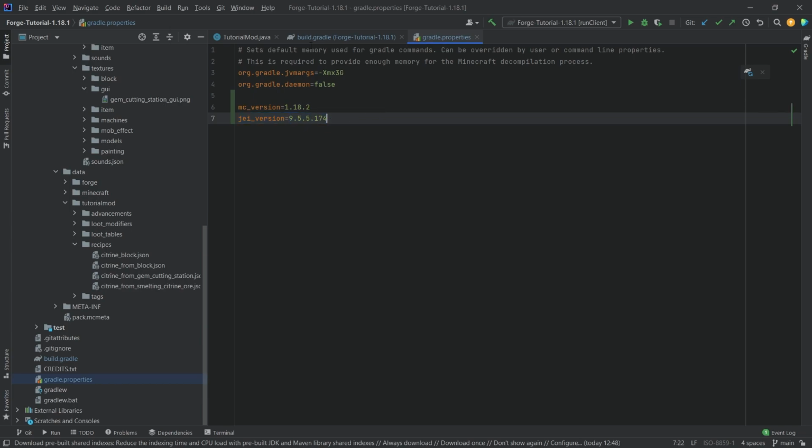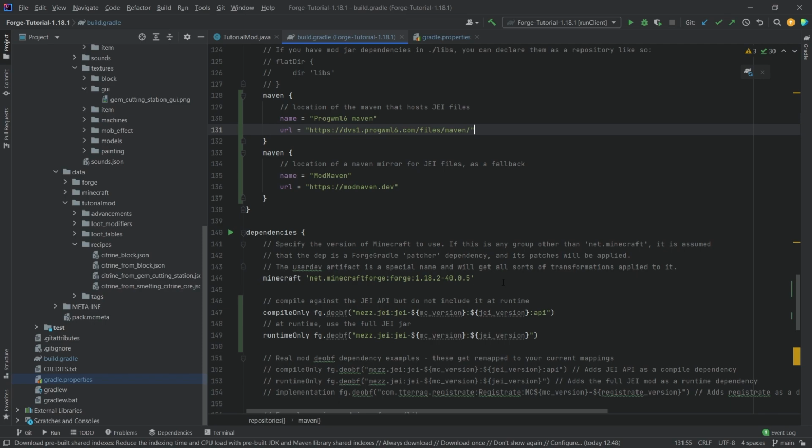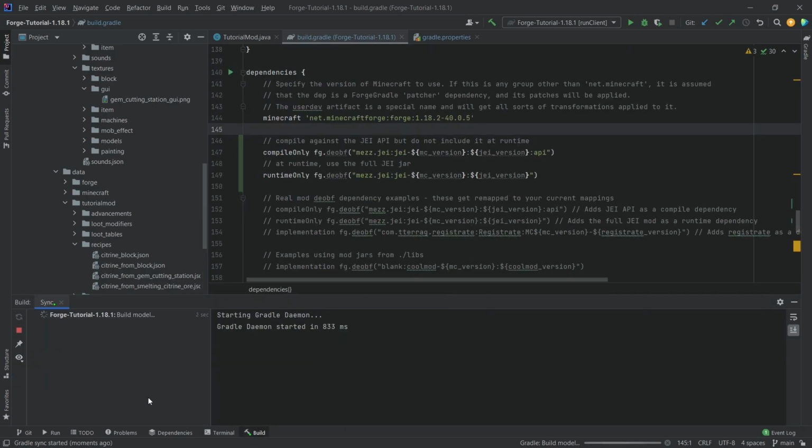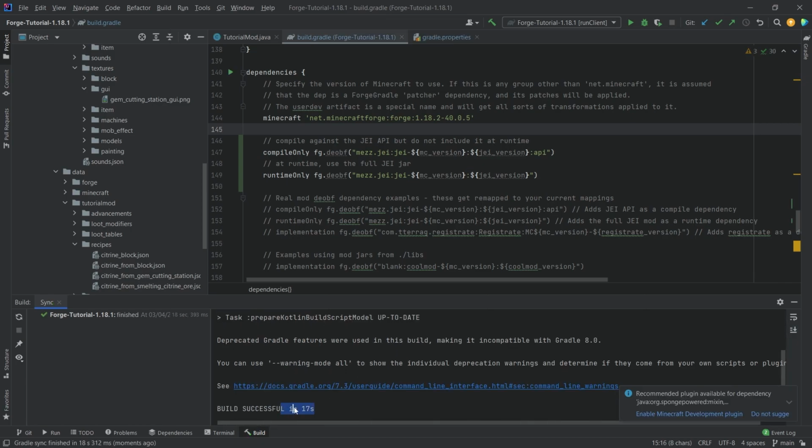Now, this might require us to update our Minecraft Forge as well, but it will say so. What we can do after that is load our Gradle changes, and then we might run into an issue where it says, hey, you have to update your Forge, or it might be the case that we have to update it when we run the client. Well, we're going to see that in just a moment. Let this run through. It might take a couple of seconds. There you go, actually 17 seconds.